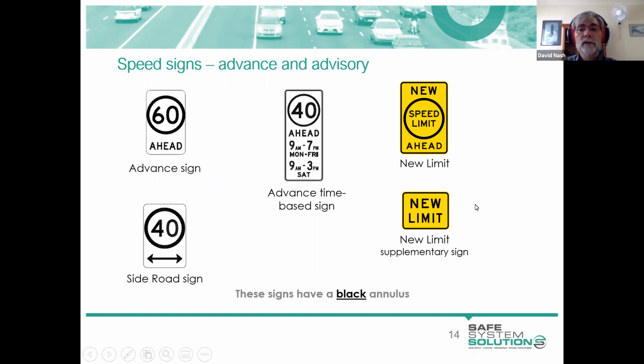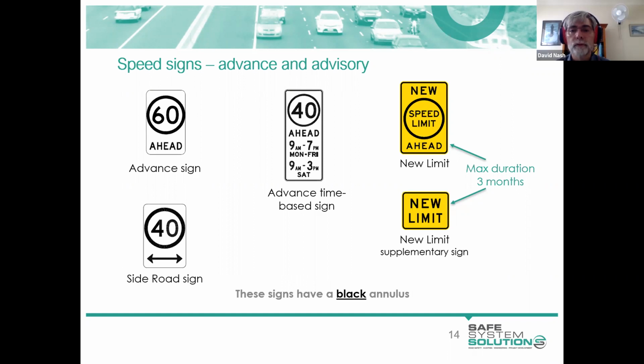And these are signs which just help to highlight to the driver that it's a new speed limit, it's been changed. So this new speed limit ahead would go before the new speed limit sign, or you use the new limit plate which goes underneath the new speed limit sign. And those signs are on a yellow background to sort of indicate that it's like warning that something has changed, and they should be in place for a limited amount of time. Don't leave them out there forever.